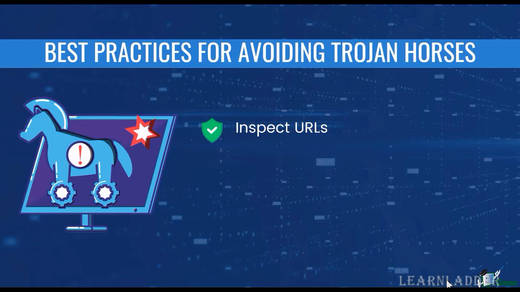We talked about URLs in an earlier video. It's important to remember that most legitimate software will be distributed via the manufacturer's legitimate website. If you're downloading software from somewhere other than its creator's website, there's a possibility that it's malware that somebody's using to deliver malicious content. Look at the URL. Ensure you're on the right page before downloading.